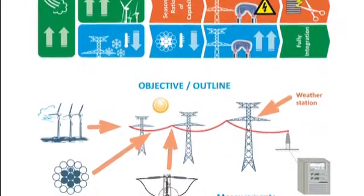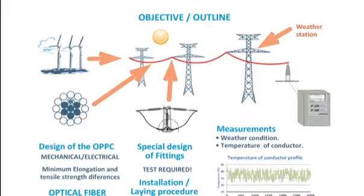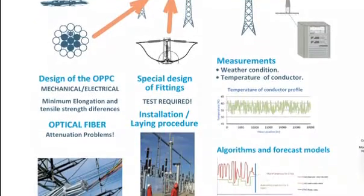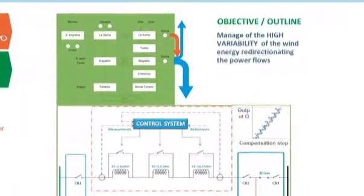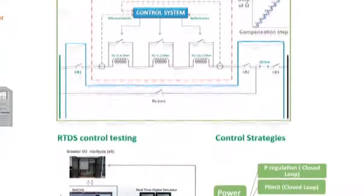Another important issue is that we have already chosen the location in which we are going to install the monitoring system. It is going to be Zaragoza because it's a place with a great wind production capacity, more or less 1,700 megawatts. And we have developed a detailed wind analysis in which we have determined the relationship between the load of the line and the wind production of the area in which we are going to install the monitoring system. As a result, at least 27% of the total wind production of this area will be evacuated through the line. It is more than 50% of the static transmission capacity of the line.